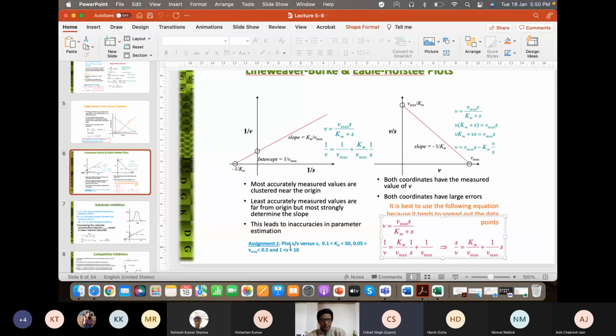See, the assignment is here. This is the Michaelis-Menten equation. Plot 1 upon v by 1 upon s, v by s by s, and sv by s for this range. The range means I've given you a range of Km values. You have to take an s between 0 to 10. You can break it up into small values, maybe 0.2 interval, and then plot that, because automatically the rest is dependent.